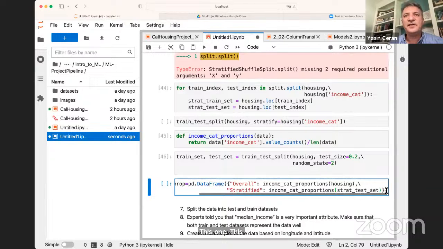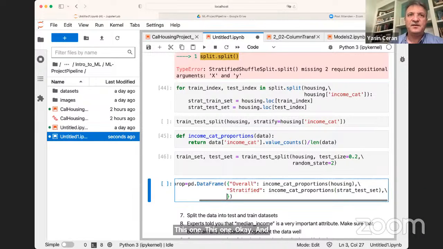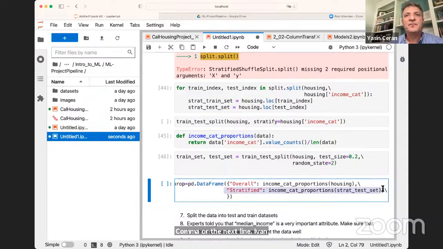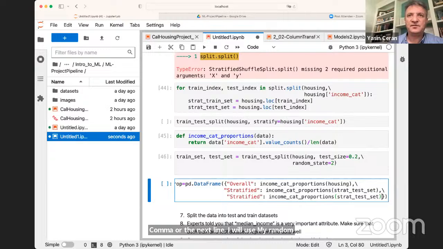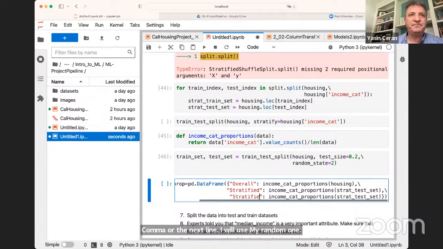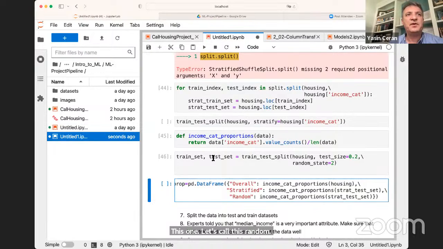Okay. And next, comma, for the next line, I will use my random one. This one. Let's call this random. This is coming from my train test split, which is directly from scikit-learn. Okay, this is test set. Okay, let's run this.